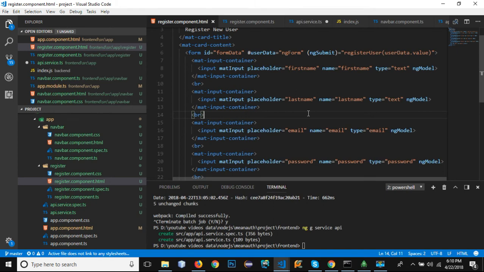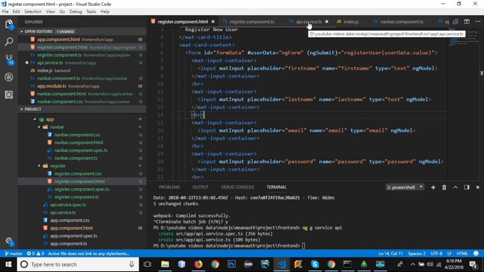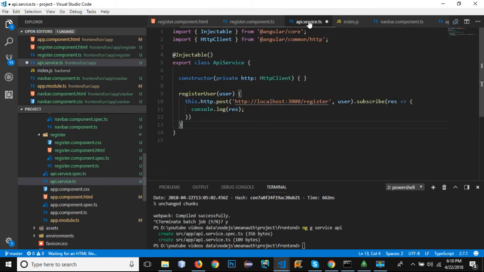I'll be doing all these validation stuff, all this typecasting, and I need to send the data in the form of actual JSON from here, which I'm not doing right now. That I'll be doing in the upcoming videos. I need to encrypt the password as well, and all this stuff. So let's save it.